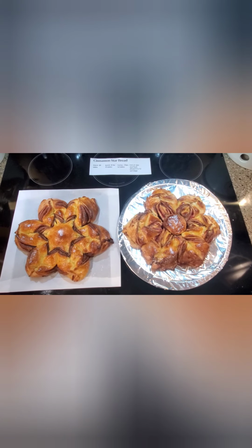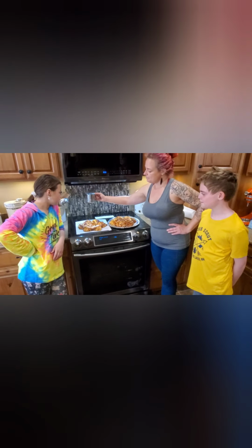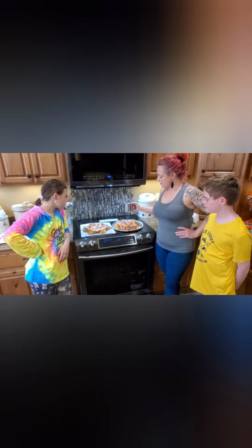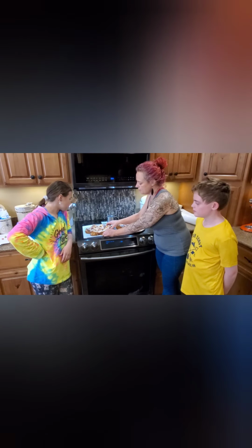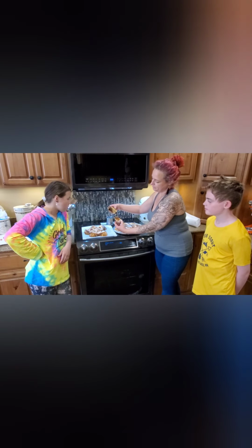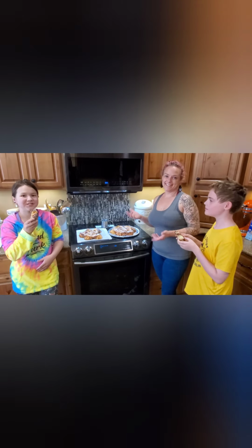All right, we have baked both of our cinnamon star bread and our Nutella star bread. And we are going to just do a little bit of powdered sugar on top. It just makes it pretty. And then we are going to try them. Now, these usually come apart fairly easily, so I'm just going to take one of these little guys, and if you can see that, what do you think? Oh my god, it's so good. So good? You can taste the Nutella. Awesome.